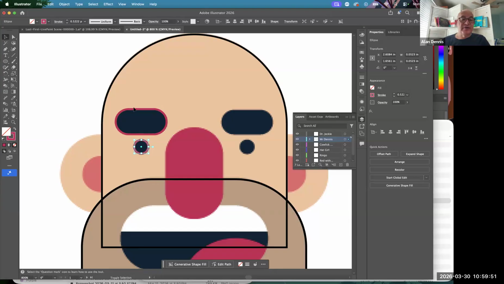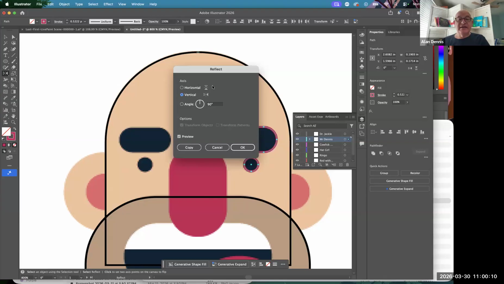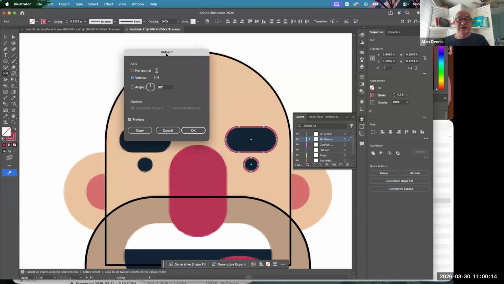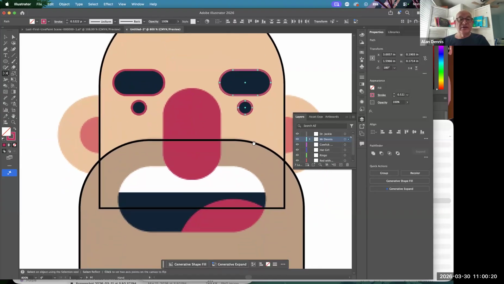And so there I've got an eyebrow and an eye. I'll select both of those. There's no fill. It's just strokes. I'll come to the center of this and I'll hit R for reflect. Or O is the reflect tool. R is rotate. And then Option or Alt click, and you see it's going to vertically reflect, and I'll click. You can see what it's doing. That looks great, but if I hit OK, it's just going to reflect that one. I've got to click copy. There we go. So that's looking pretty good.